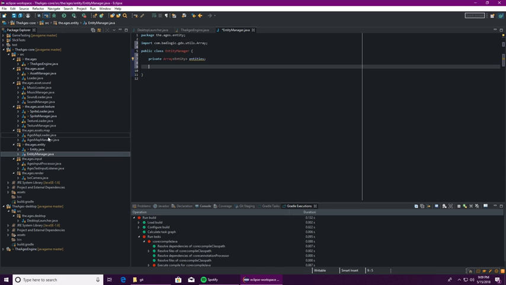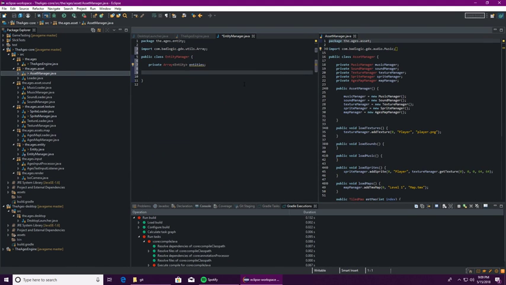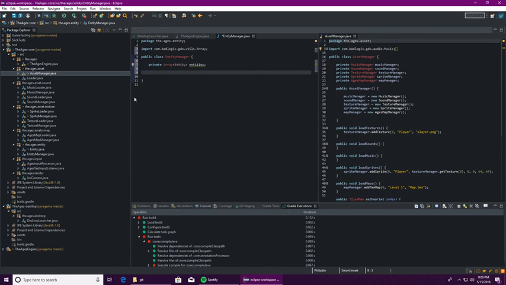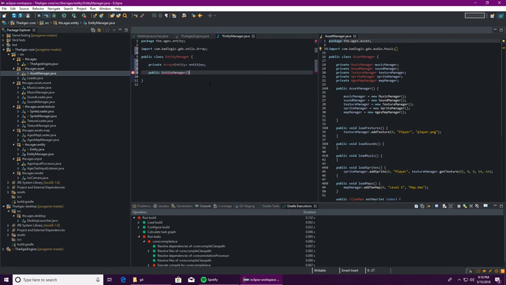So if we can find the assets directory, here we go, asset manager. Put it off to the side so I have a reference to how I made this class. So public entity manager, and it's just gonna be a blank constructor, and we're gonna have a method called add entity.